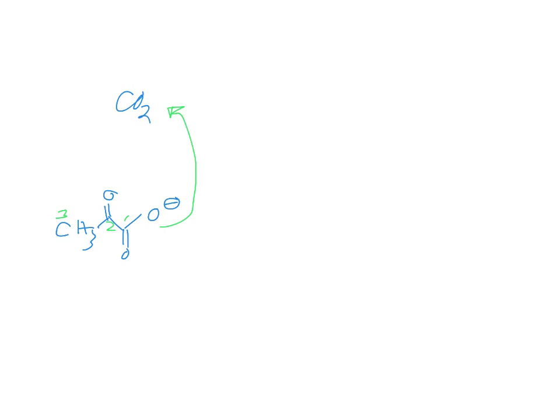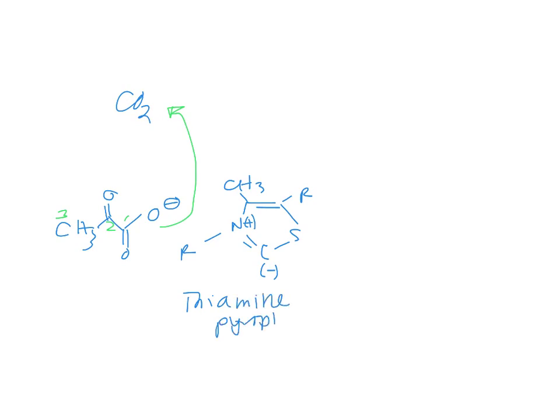The other 2 carbons are going to get passed on to what's called a thiamine pyrophosphate. It has a really cool structure. Again, you don't need to memorize the structure of it. I'm just doing this so that you have seen it at least once. That carbon is a carbanion. We have a positively charged nitrogen. There's a sulfur in there. It's like almost everybody gets a shot here. Okay, so this is called thiamine pyrophosphate, and we abbreviate it as TPP.